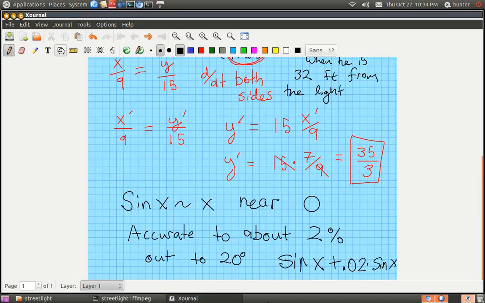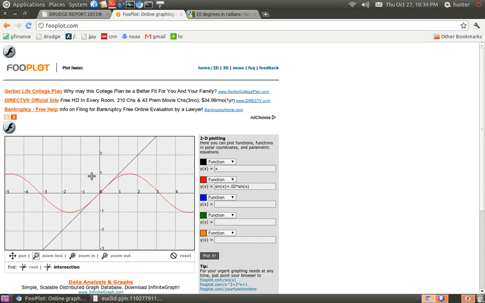And so why have I done that? Just because whenever the black line is beneath the red line, you know that the black line is within 2% of the value sine x for that x.